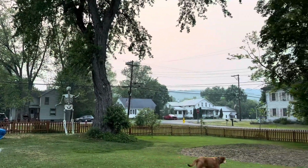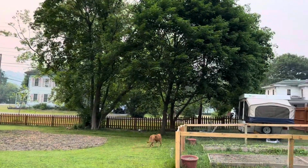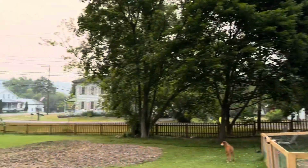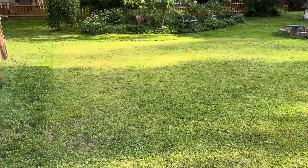Kind of hard to see in camera. The sun's gone down, but getting some serious smoke from the wildfires.